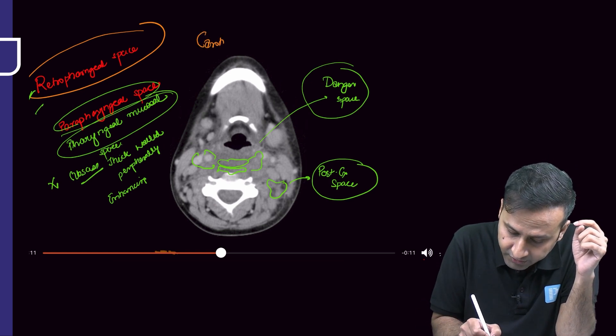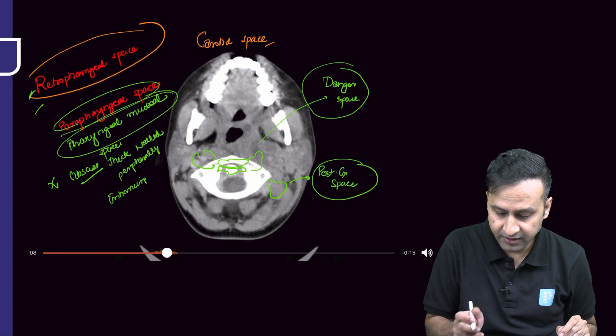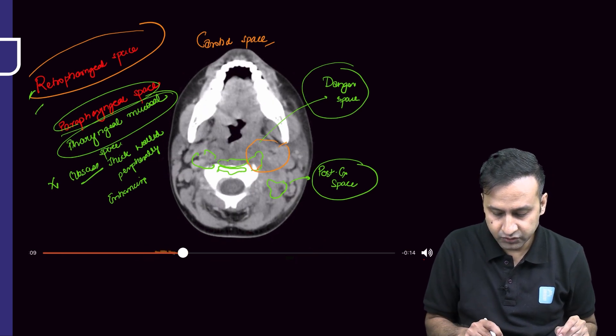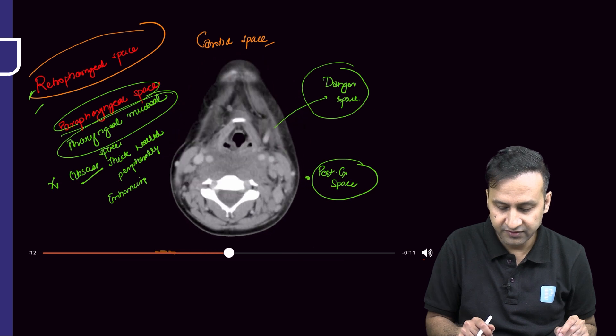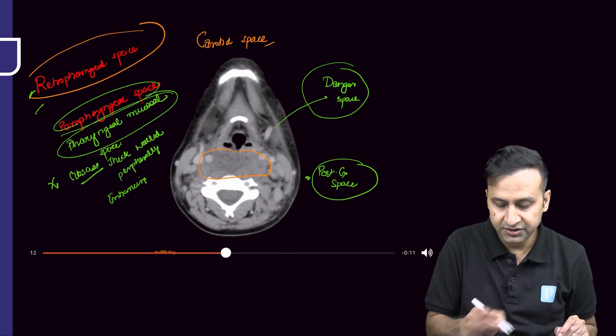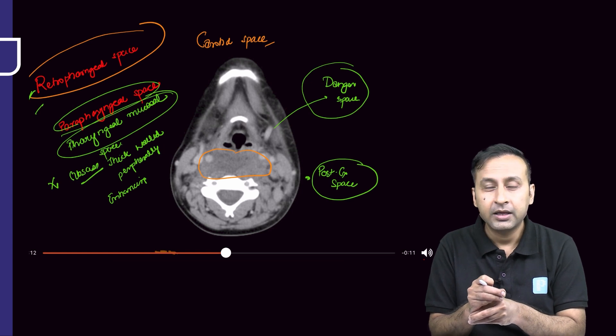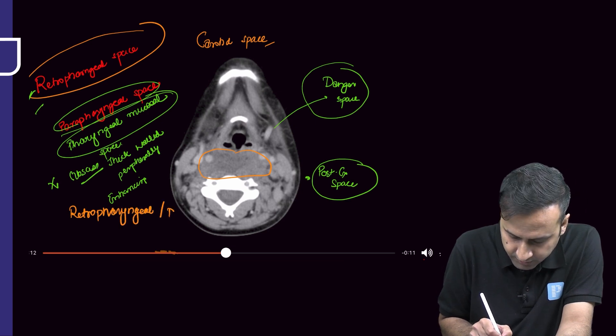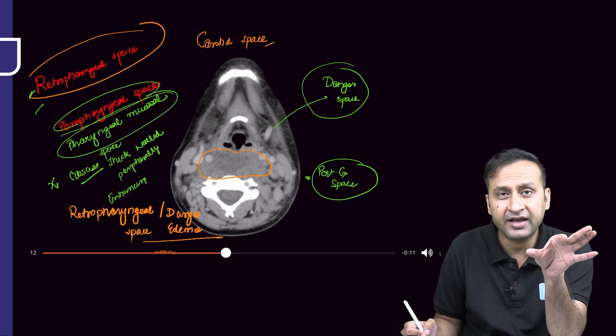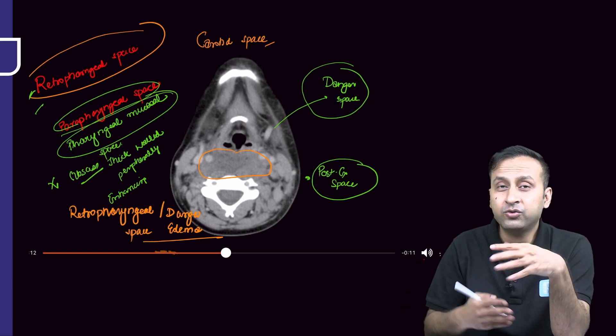The third important part of the question is: are we dealing with an abscess? Probably here this particular area was an abscess because I can see some walls around it. I can also see some necrotic nodes along with non-necrotic nodes. But when I'm coming inferiorly at this level, I can see predominant involvement of the posterior neck spaces - retropharyngeal and danger space. I don't see a well-demarcated collection you could put a needle in or a drainage catheter to drain. In fact, this looks more likely to be retropharyngeal or danger space edema. This is another entity: retropharyngeal space edema. If you see a peripheral enhancing collection as we saw in our first case, that is more likely an abscess. But when you see fluid traversing throughout the posterior neck spaces and you don't see any well-defined walls, and the fluid looks to be sterile with no high attenuation and no significant inflammation either, you can see this part of the neck looks less inflamed compared to this part.